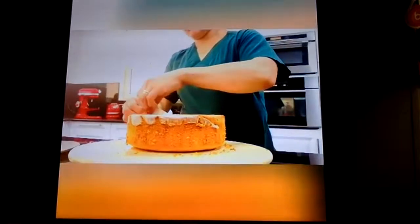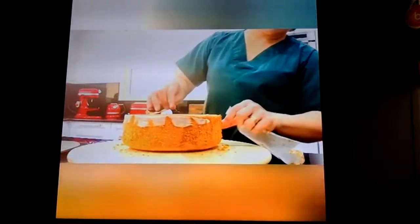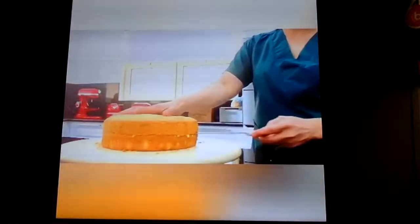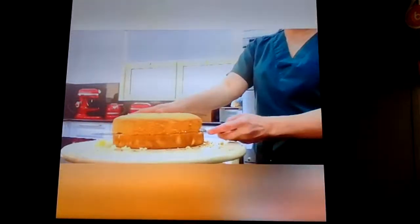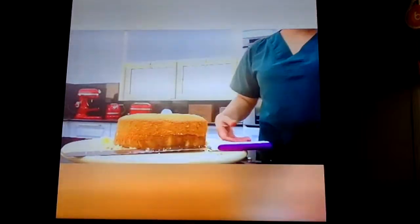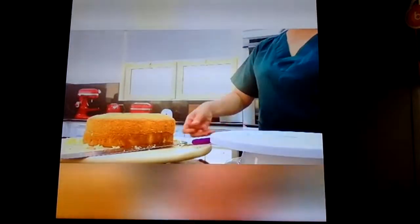Okay, look at that. Then we are going to cut this cake horizontally and set it aside. Leave it to cool.